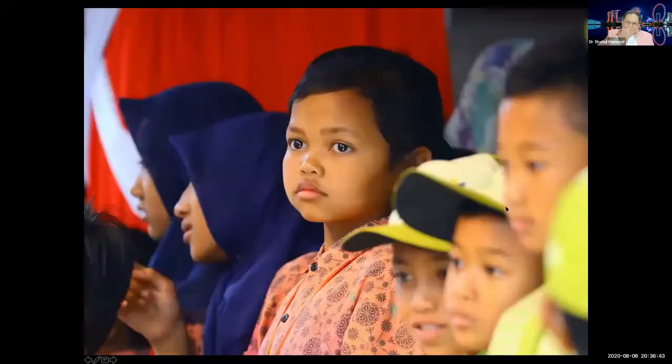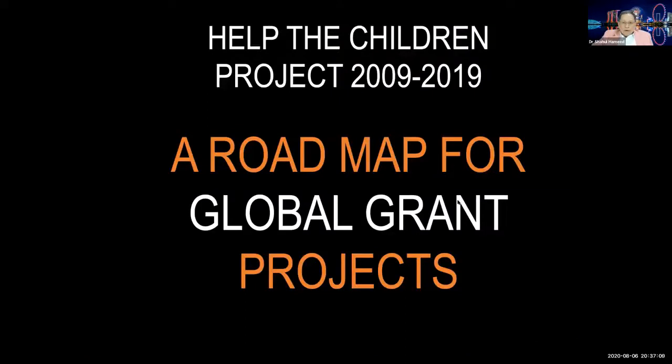What about this girl? Do you think she's concerned about how well she can do in sports so that she can get into a better school? This is something that a lot of Singaporeans think about. How well she can do in other CCAs? No. She has bigger problems than that. So how do we know what these two children, their friends, their parents and their family need? We'll study this project, what we've learned from it, and see how we can apply for our own grant.